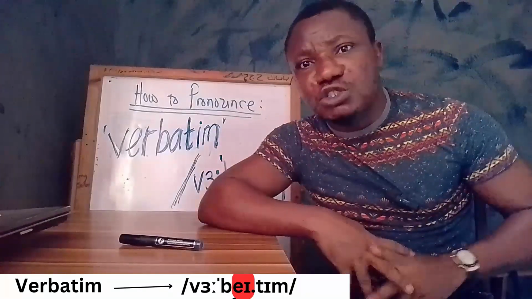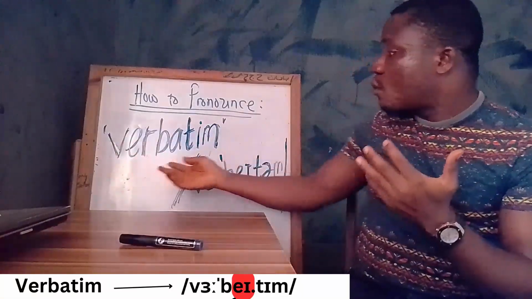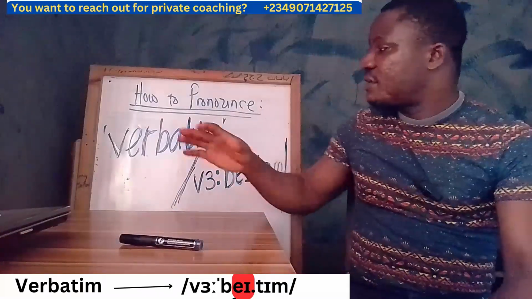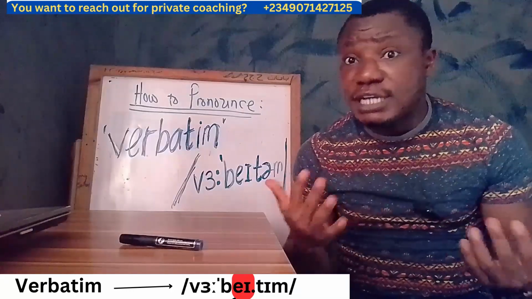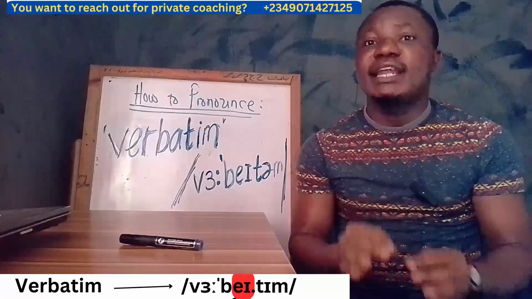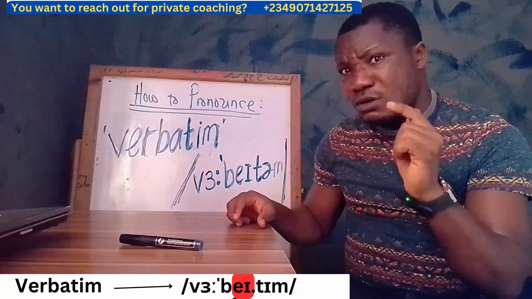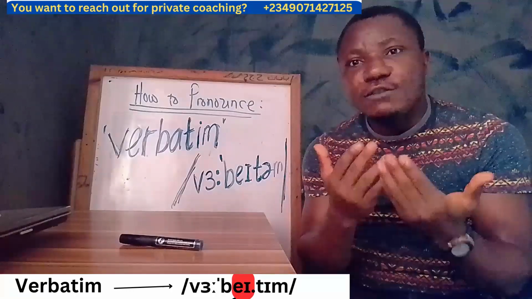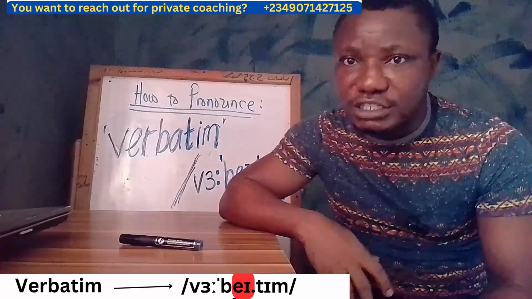But do you know what's more shocking? Even native speakers have a problem with the pronunciation of this word verbatim. So this is more like a general problem, a problem of overassumption, because if so and so pronounces this word as verbatim, then it must be verbatim. That is wrong. Now you know. I've heard many people, almost everywhere, pronounce it wrong, because if I'd heard it right before, it would have stuck in my head. Everybody that I've heard pronounce this word has always gotten it wrong, except for one person.